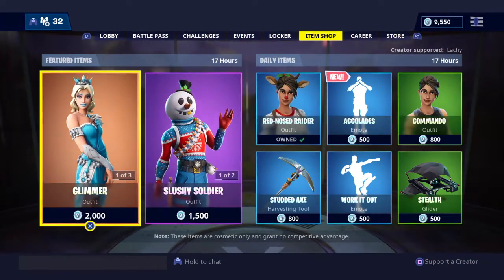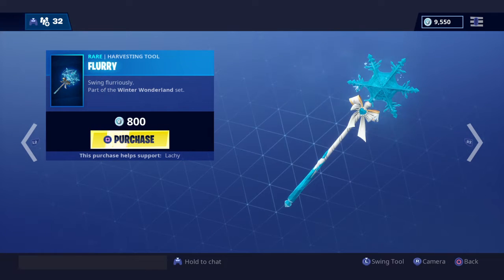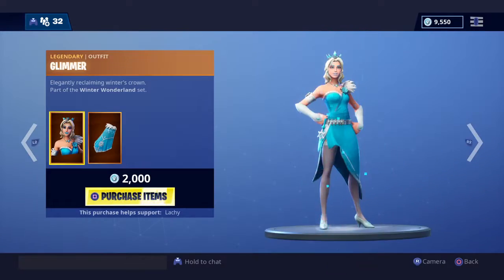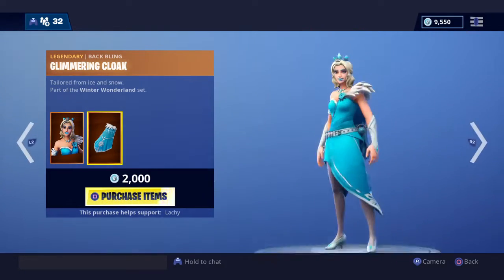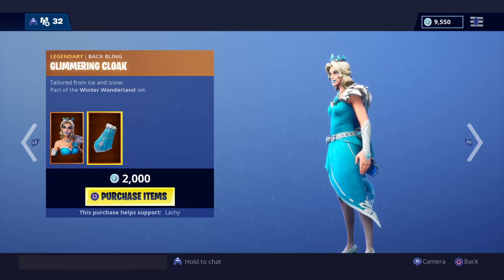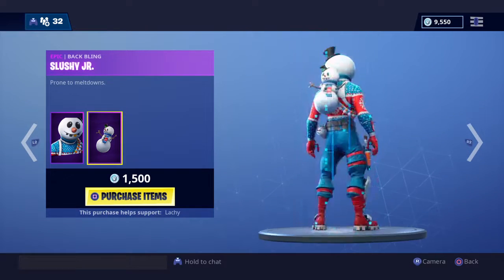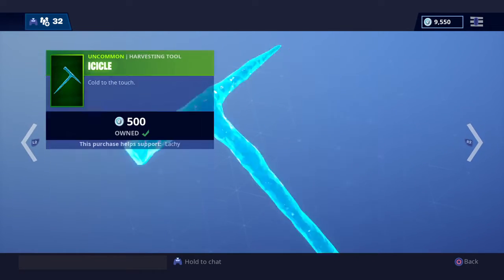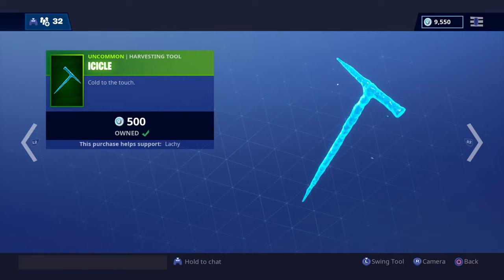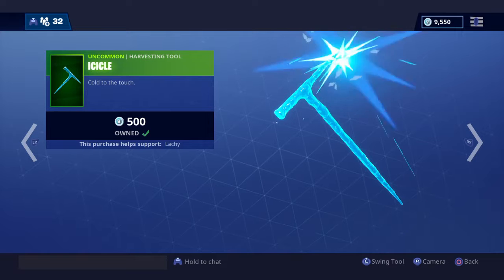Today's item shop, we've got Glimmer, the Flurry pickaxe, which sounds like this, the Crystal Carriage. So for you who don't know, Glimmer's supposed to be a sort of Elsa skin in Fortnite. We also got the Slushy Soldier. And then Icicle, in my opinion, one of the best pickaxes in the game. Hands down the best green pickaxe in the game.